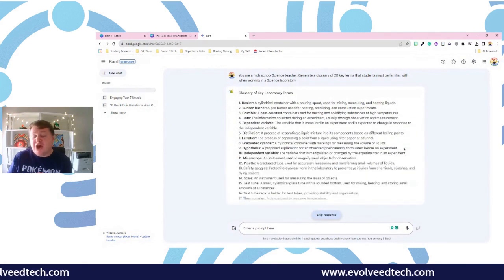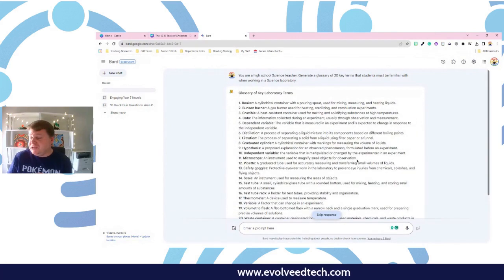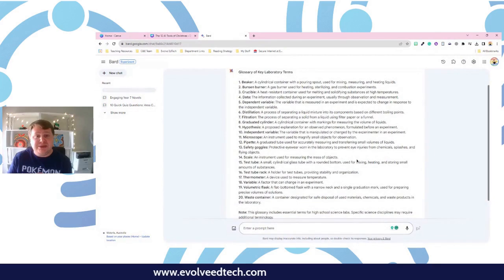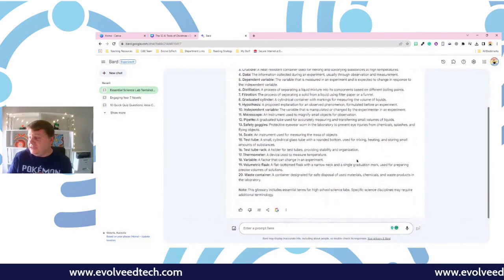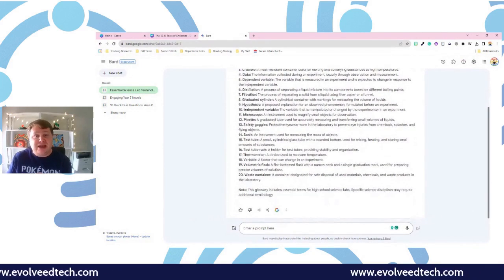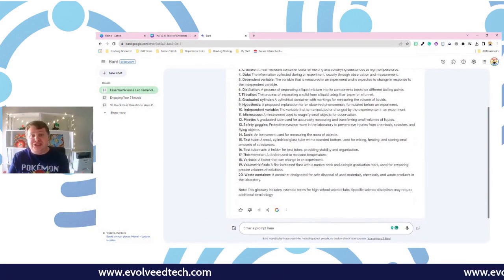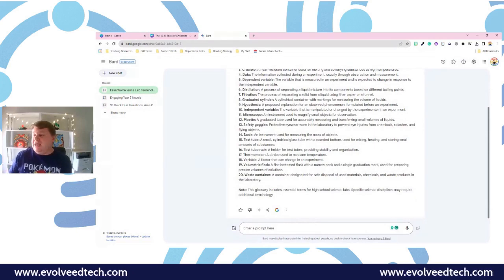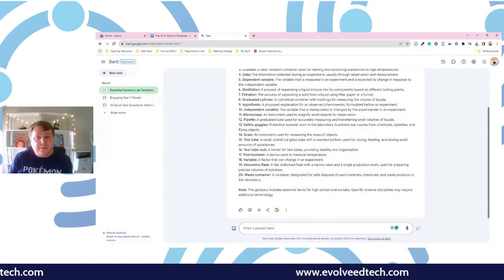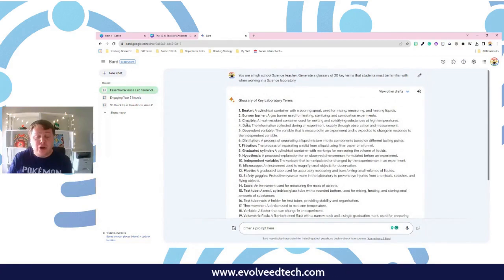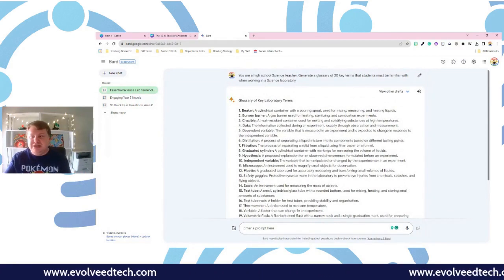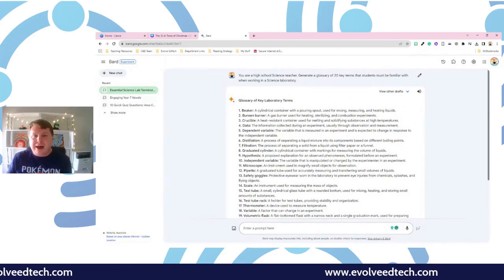We've got our glossary terms, we have our definitions, which we might be able to use in some different capacity with our students. We might be able to place that into some kind of match it activity. We might do some kind of crossword to develop our students and assess their understanding of these key terms. But how simple was that? You no longer need to go through and find those terms and definitions. You can do it with Bard.